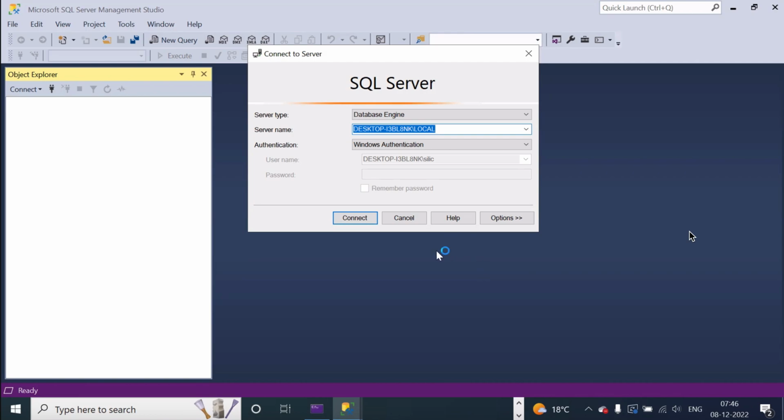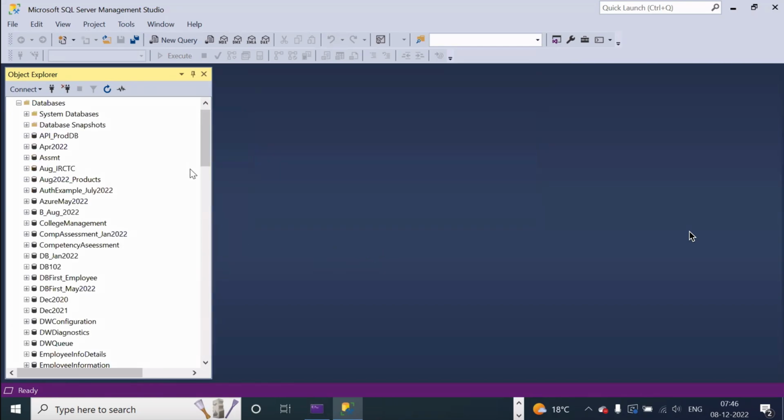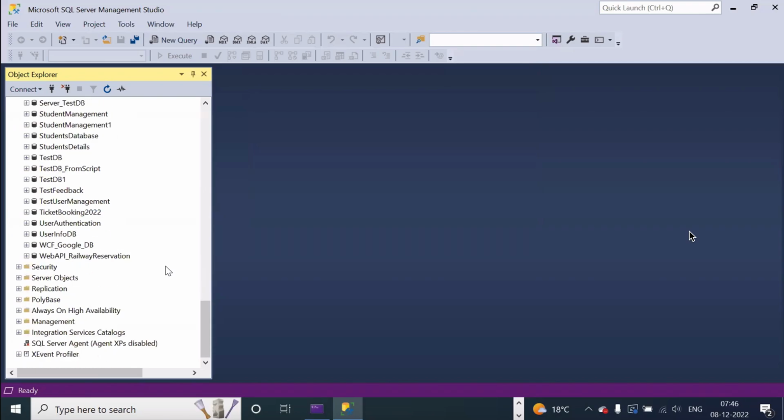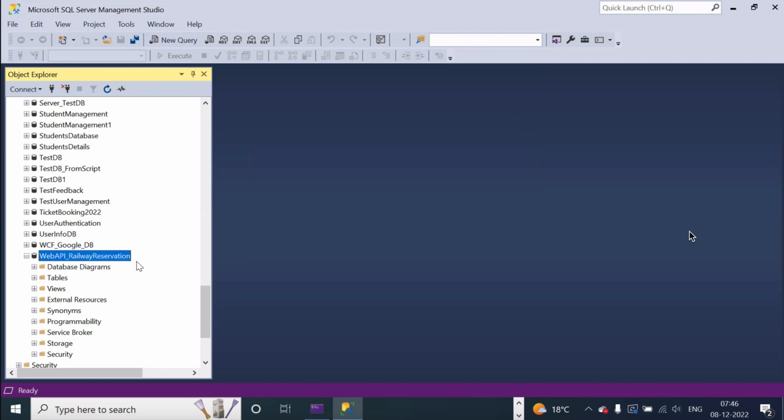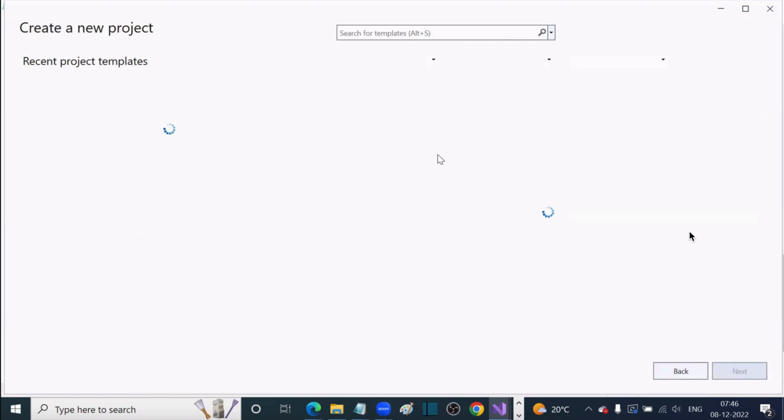Okay. So till yesterday, till last class, we assumed that we are working for IRCTC. So we developed the web service. Now we are going to consume the web service. So this database what we have created is for that service side. But we may have another database which is for our consumer side. But we may not have a database also, it depends. Okay. So let's create a new project.